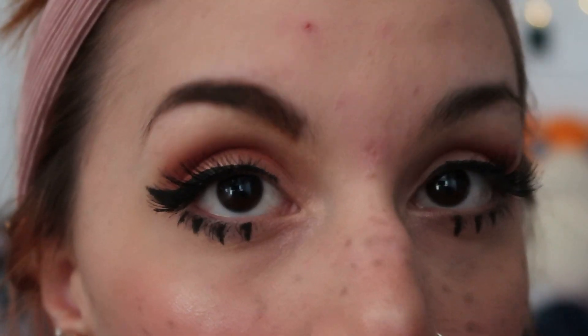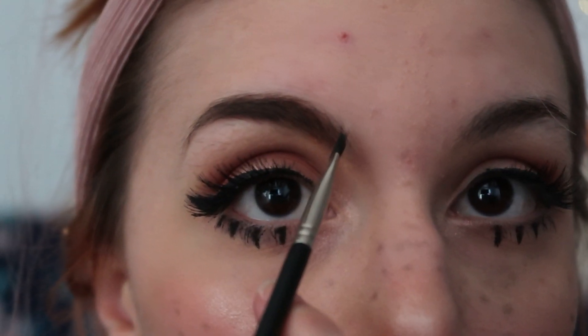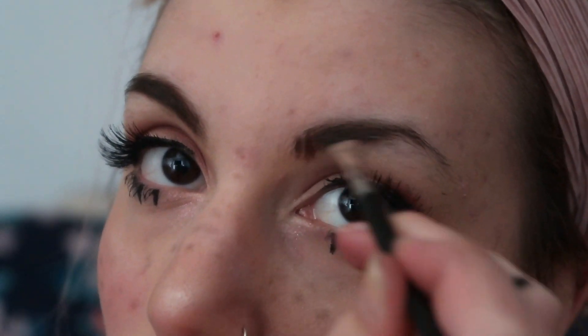Next, I'm gonna try the eyebrow thing — get myself really arched brows, which really isn't working. Oh, you know what I forgot? Not that it's really gonna fix anything — I forgot mascara on my left eye. So I'm just gonna put a little bit of this lipstick on.